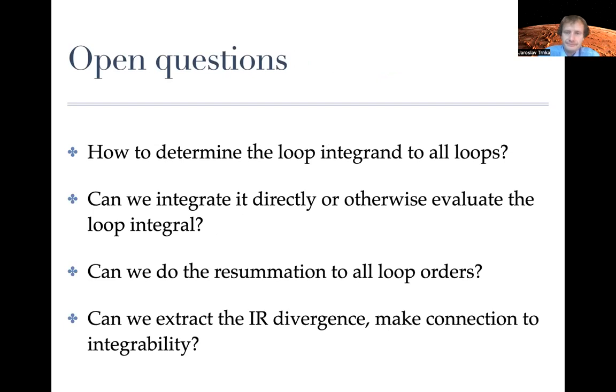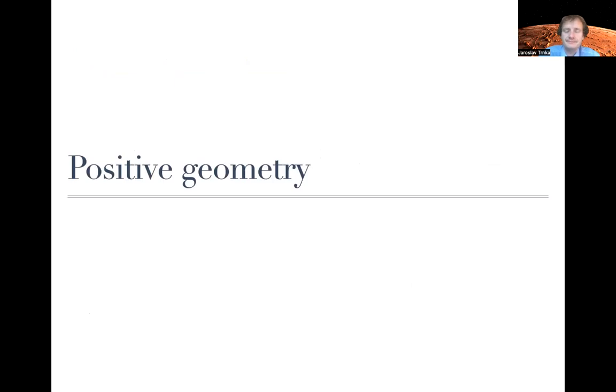Okay. So this is my shopping list. I would like to determine the integrand to all loop orders, which is a very hard question, but we will do it in one particular situation. We would like to integrate it or calculate it by some other means. We would like to resum it to all loop orders, extract the IR divergence from that, go to strong coupling and make some connection to these integrability results.